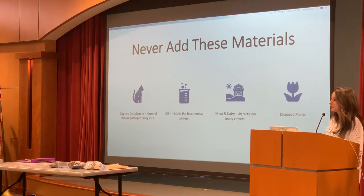Oil, you don't wanna put a slab of butter out there or anything like that. It inhibits the breakdown process, so don't do that. Meat and dairy. You're gonna be asking all the rats in the neighborhood to come eat in your compost pile, so let's avoid that.